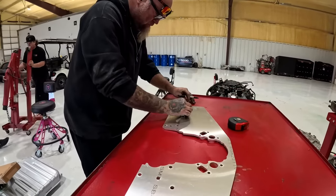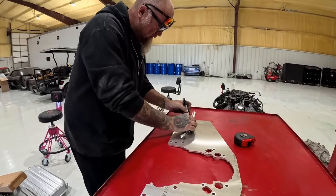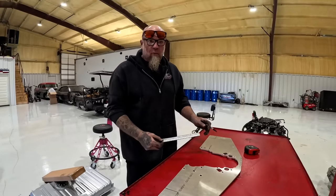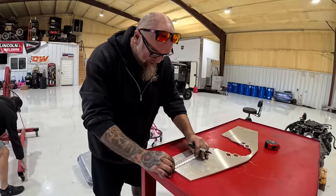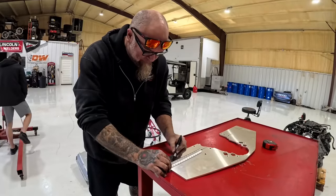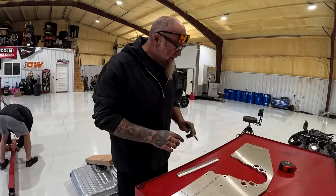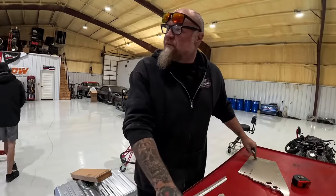And Sean's over here with the straight edge and what have you. Don't let the look fool you, I'm still just going to wing this deal. I took a couple of measurements and I'm going to go from there. I'm going to cut it twice, maybe three or four times, and order another plate. Okay, I feel like that right there is going to be pretty close. That will set it down in between the frame rails.